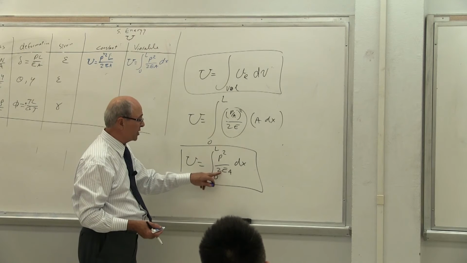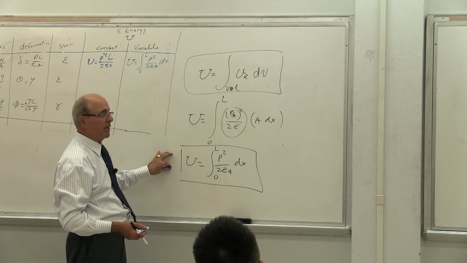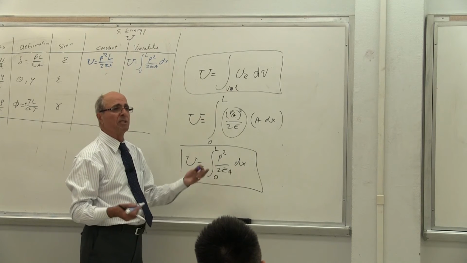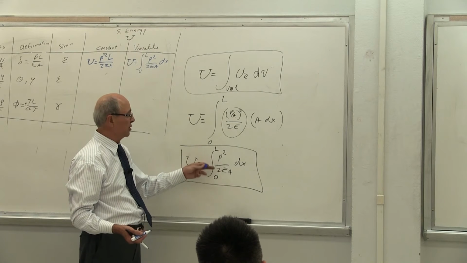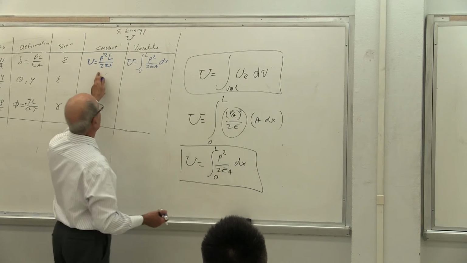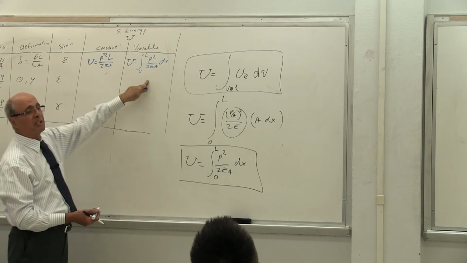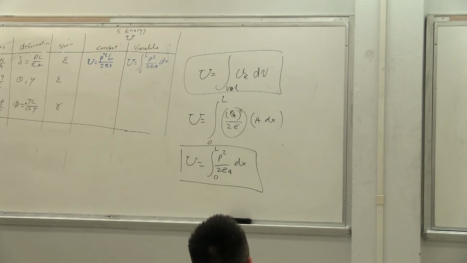But if A is constant, E is constant, P is constant, everything comes out. Yes or no? Yes, and then it becomes the integral of dx. What's the integral of dx? It is x evaluated between 0 and L, so it becomes P squared L divided by 2EA. Everybody understand, which becomes this one. Is that correct? So this is the constant of that one. Everybody see that? Because the integral of dx is L. But if any other item like P or like A was a variable, I have to put it in that equation and I have to use the integral.